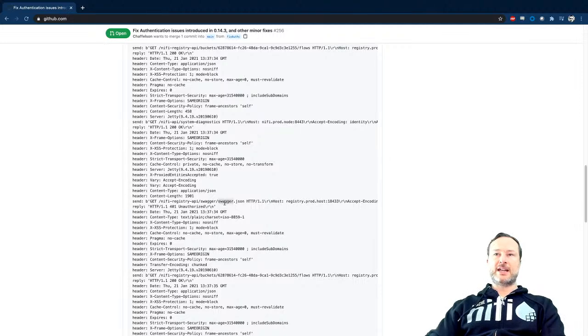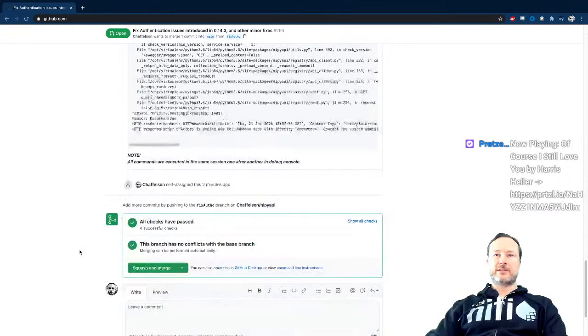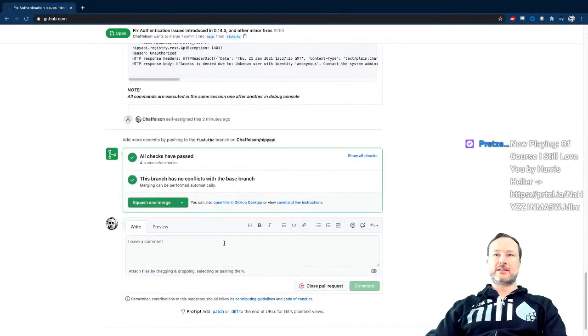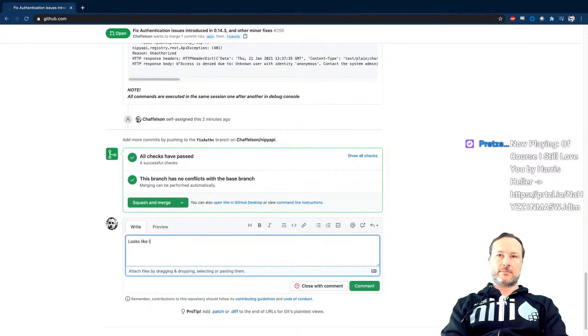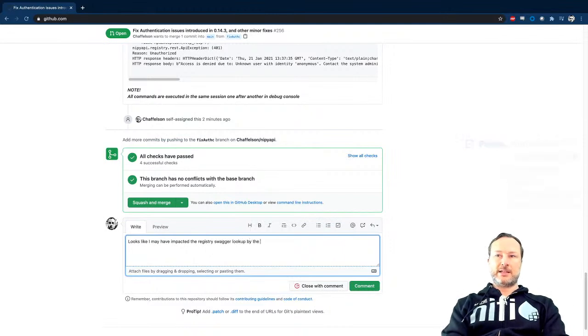I may have introduced that when I changed the, let me just copy this, or I'll check it out later. I may have impacted the registry swagger lookup by the auth changes as well. We'll need to test it.